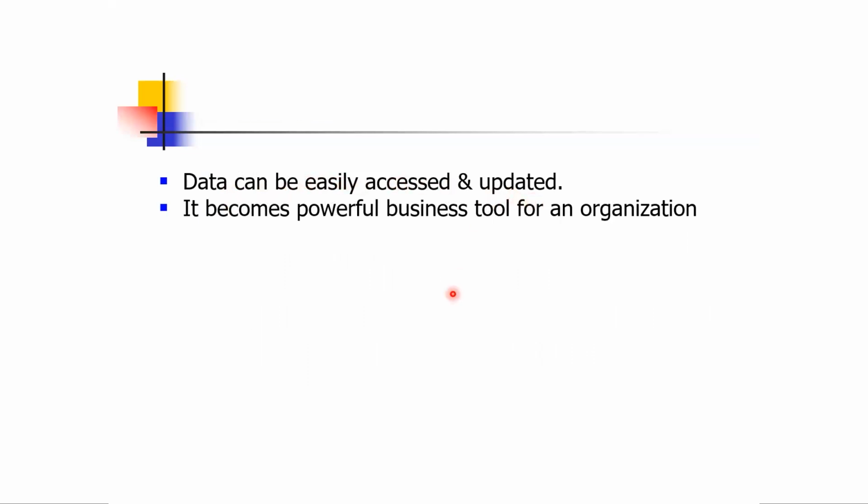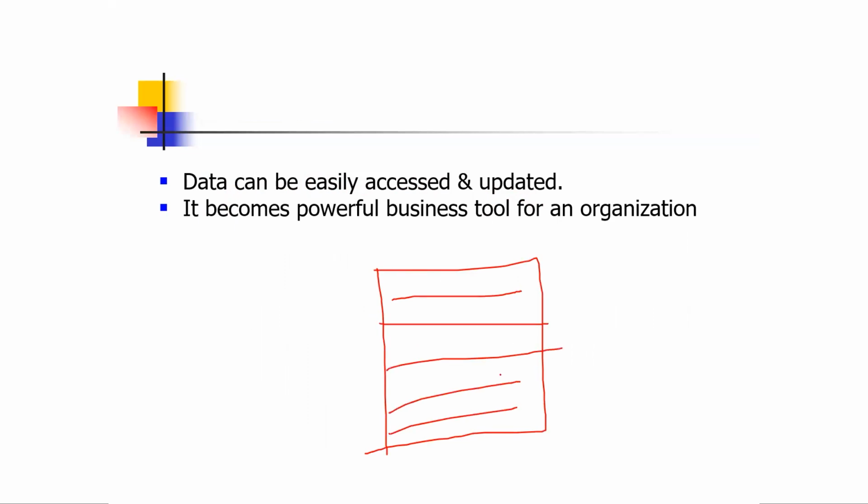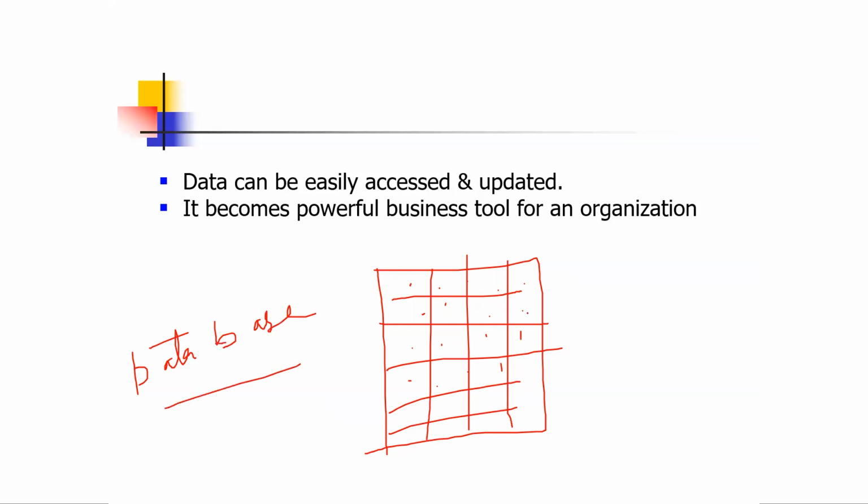See, suppose this is a house or a library. In the library there are some racks, and books are anywhere, on this table, on this table, on this table. This is simply a collection of data. It's a collection of information, but not in organized form. Here is a collection of books, books are here, here, everywhere.